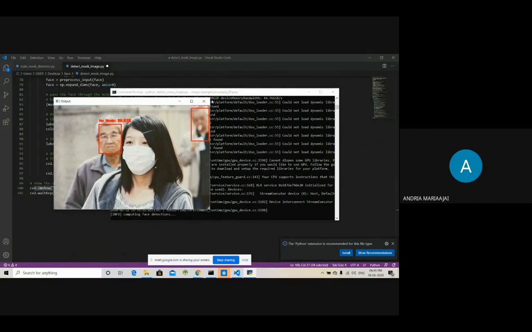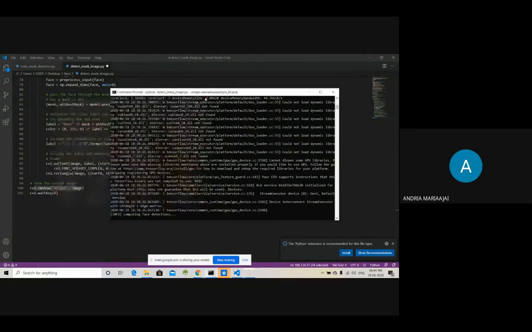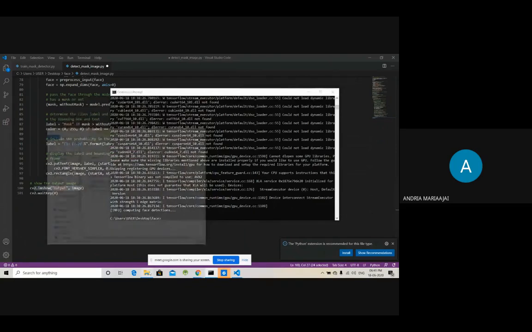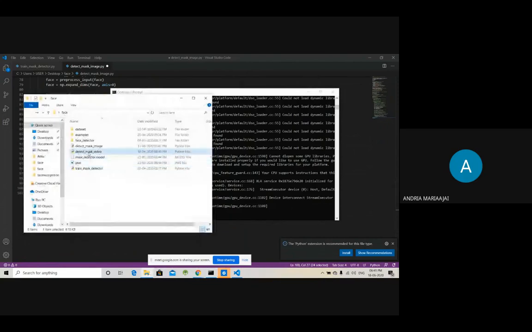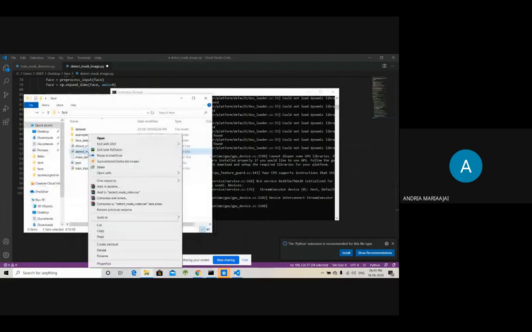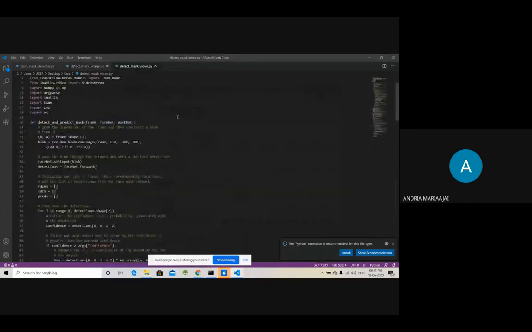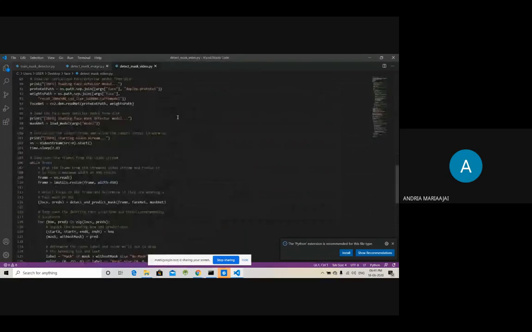And now we will be going to check out the face mask detector in real-time video streams with OpenCV. So let us check that. For that, we need to open our detectmaskvideo.py. Let's open that and we will review the code in detail. Then we will be showing the output. Then we can discuss how to solve the problem that exists right now.